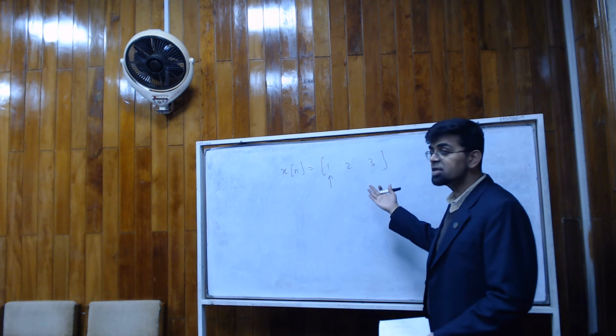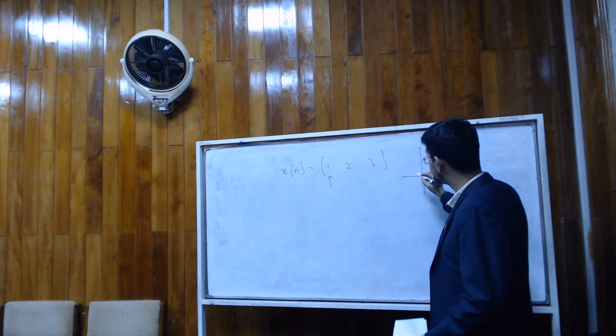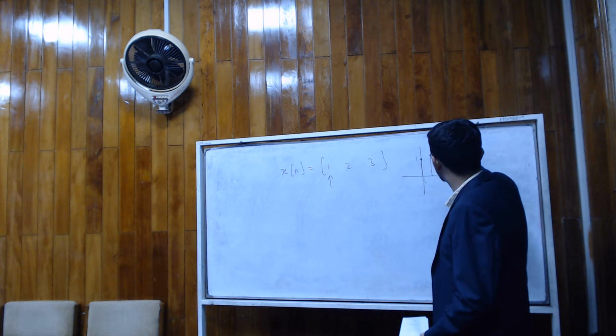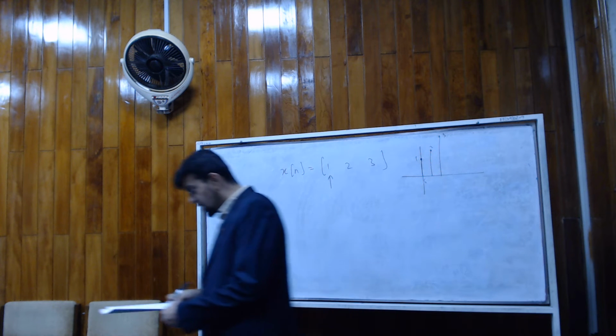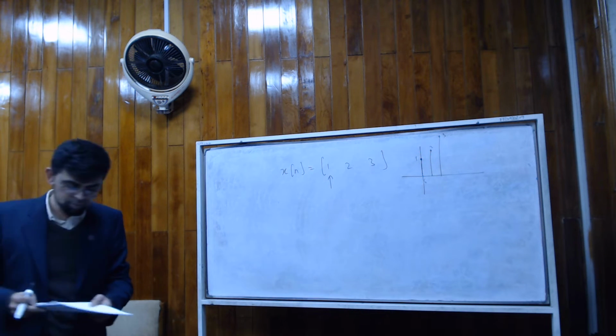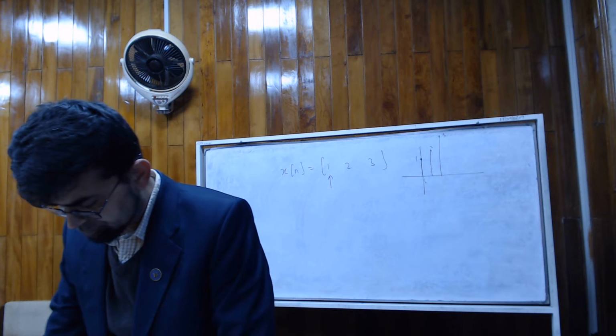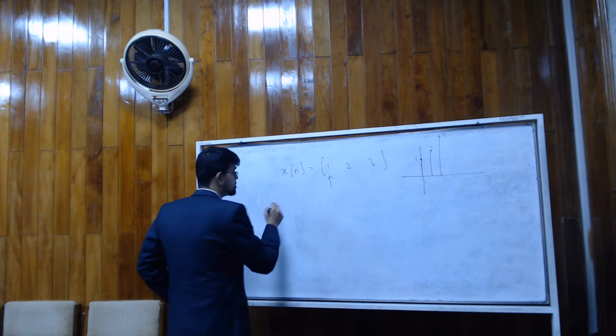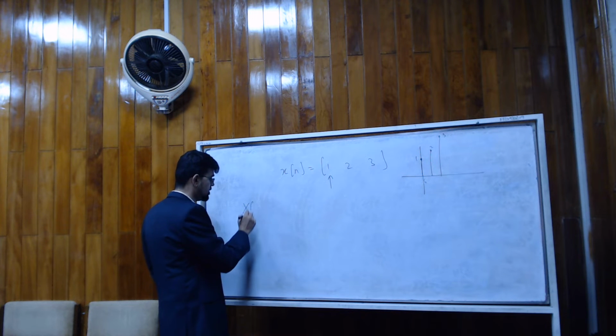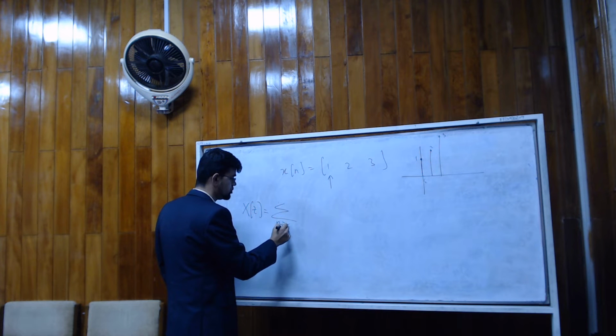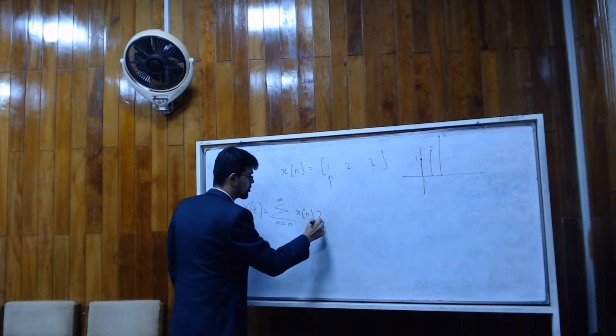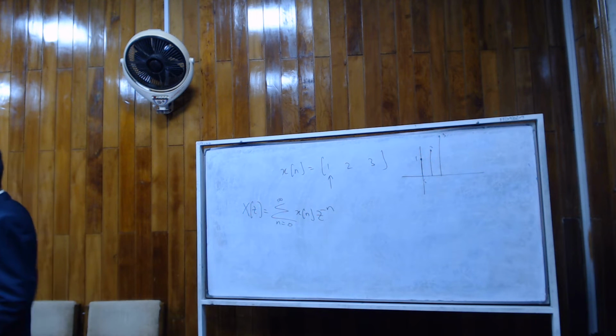We can plot this. Simple, right? How does it look? 1 here, 2 here and 3 here. A simple signal. Find its Z transform. I'll let you try. Let me write the definition again. It won't matter which one we use here, but let's say I give you the definition of the unilateral one. Yes, try. You have the definition, you have xn, find the Z transform. A hint is that it won't be a number, some terms will come, okay?